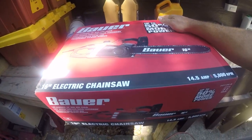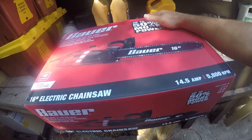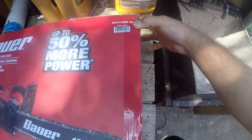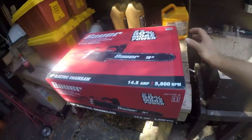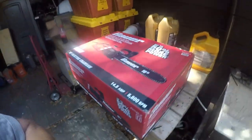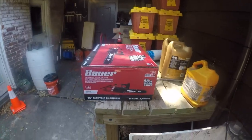I'm going to do an unboxing and review of a Bauer 16-inch electric chainsaw. This replaces the Homelite one that died on me. This is Harbor Freight 57622. There may be other numbers that Harbor Freight sells this under. So this is how it shows up, and let me secure my camera and we'll get to taking it apart.